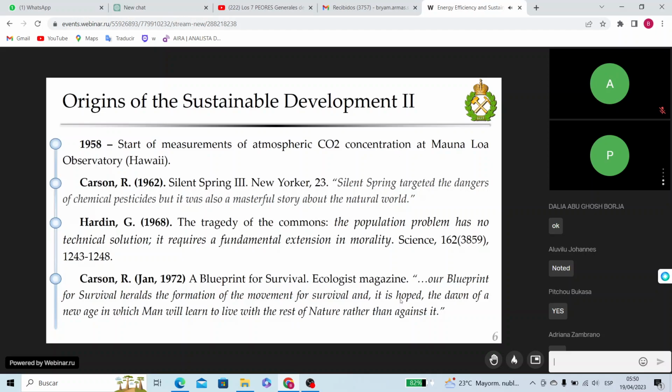In this and the following slides, I have listed some classical publications related to the topic of this lecture. I will not dwell on each of them, but I highly recommend you at least quickly scroll through them. For example, Carson's studies are connected with the fundamental change in understanding of human impact on the environment. Hardin's study explains why it is extremely difficult to cut emissions of greenhouse gases. So these fundamental studies could be useful for you just to see the whole picture of this really wide area and to understand how the environmental side of sustainable development was developed.